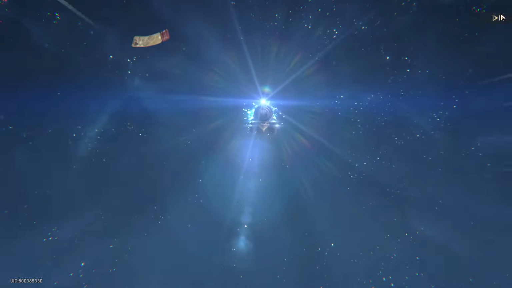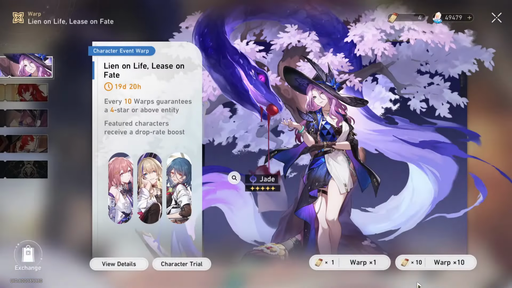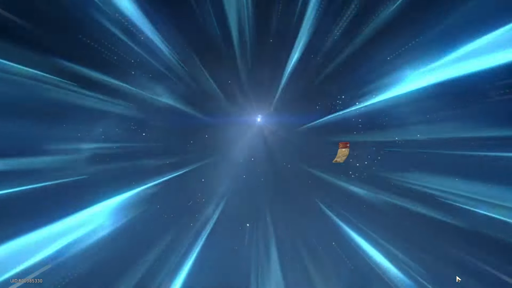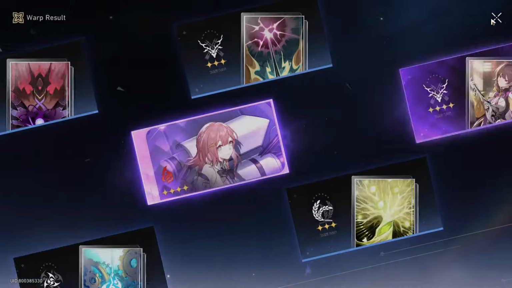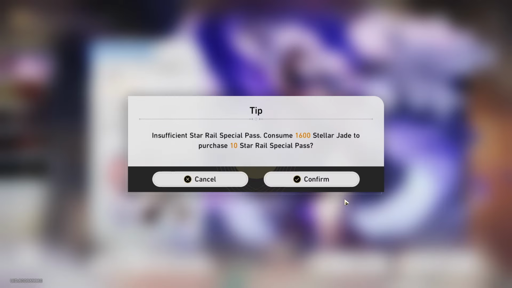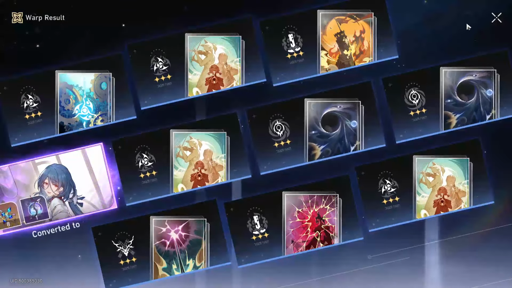Nope. Not the case. Skip. We got Natasha, alright. Next 10 pull. We have to use our Stellar Jades already. Alright, not the case. Oh, double, nice. We got a dupe there for Asta and a Light Cone as well. Okay, nothing. Skip. Another dupe for Natasha. Alright, here we go, here we go.